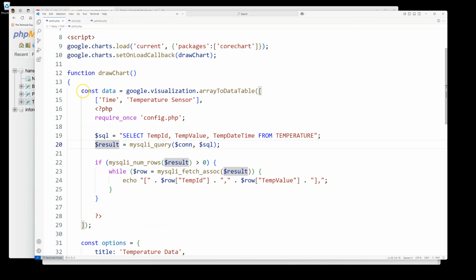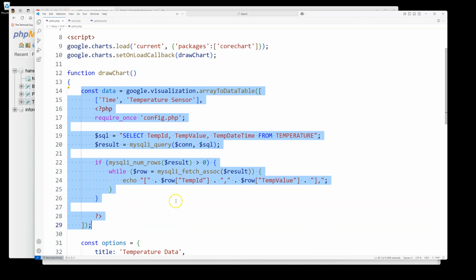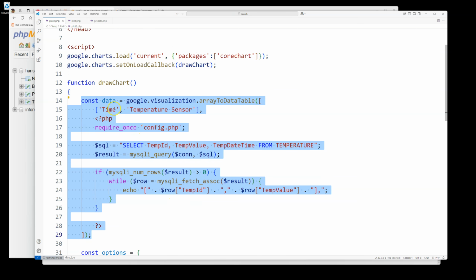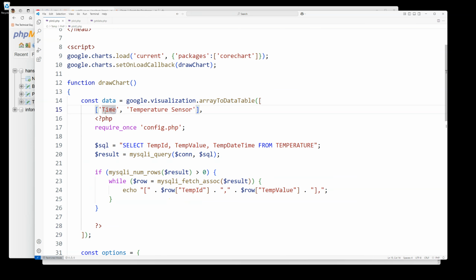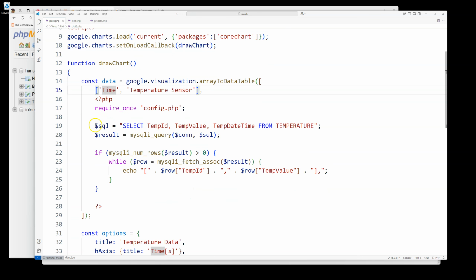First you needed to get the data, and in this case we get the data from the database. We build up a two-dimensional array with time and temperature values here, by creating a query to retrieve data from our MySQL database and this temperature table. And then we just step through the different records that are stored in the database inside a while loop, and then create this two-dimensional array line by line like this.